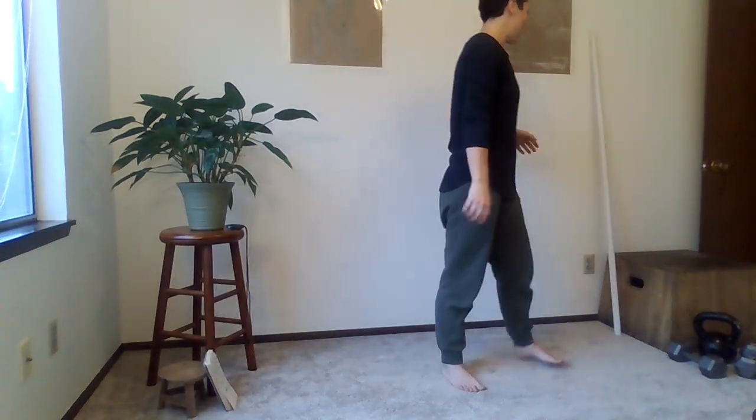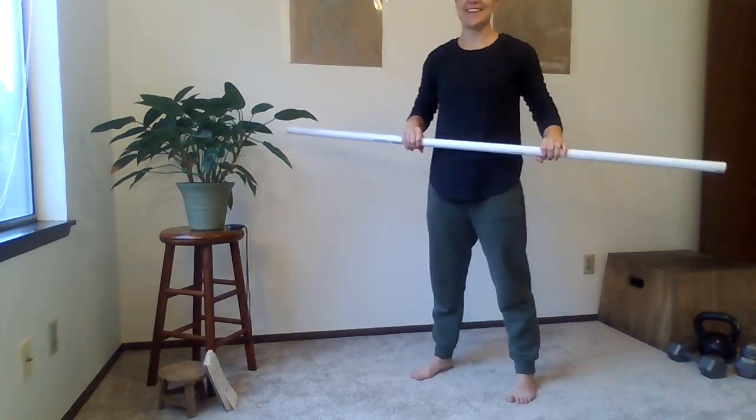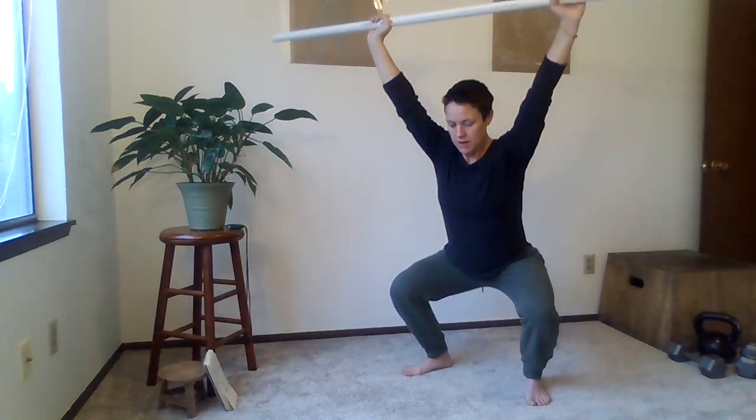All right, and now we're gonna go back to that dowel, your walking stick, whatever it is. And we're gonna go ahead and reach up overhead with it. And now we're gonna try to do that squat again. It doesn't matter how deep you go, just a little quarter squat is fine. But just knees out, chest up, and again, space between your ears and your shoulders. We're just trying to keep that dowel up over your head. Your armpits will face forward as you squat down. Knees out, chest stays up.